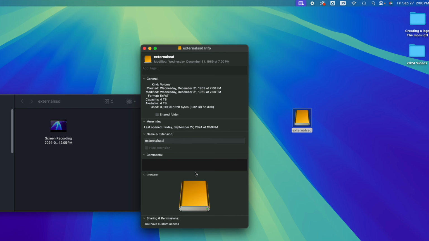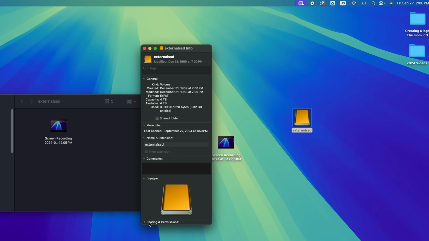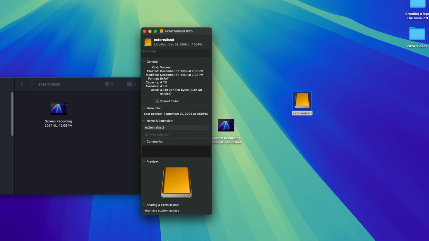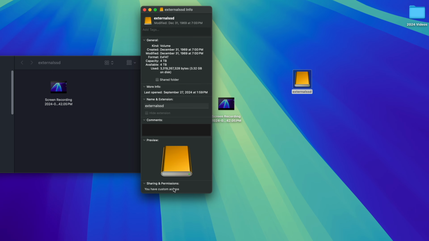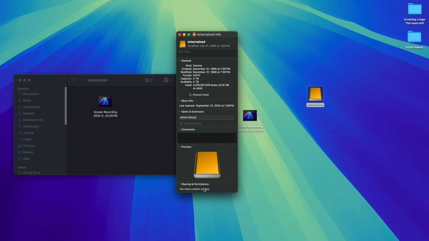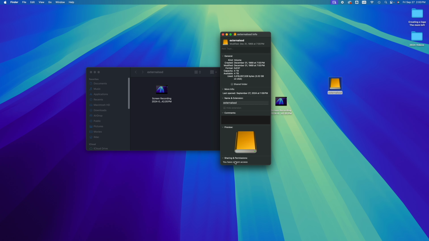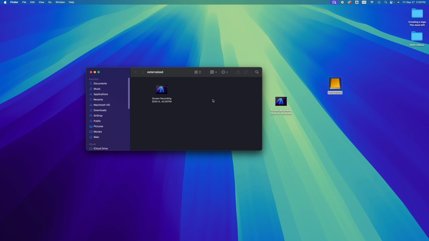And then see here, you guys should have permissions. So under sharing and permissions, it says you have custom access, which is fine. As long as you guys are not locked out, you guys are fine. Again, because you guys can do anything with this. So this would be the format if you guys do something really simple, you want to do that. And transfer things between Macs or Macs and PC, it's all free, you guys can do that. So this is the simple way and you would be done with this tutorial.